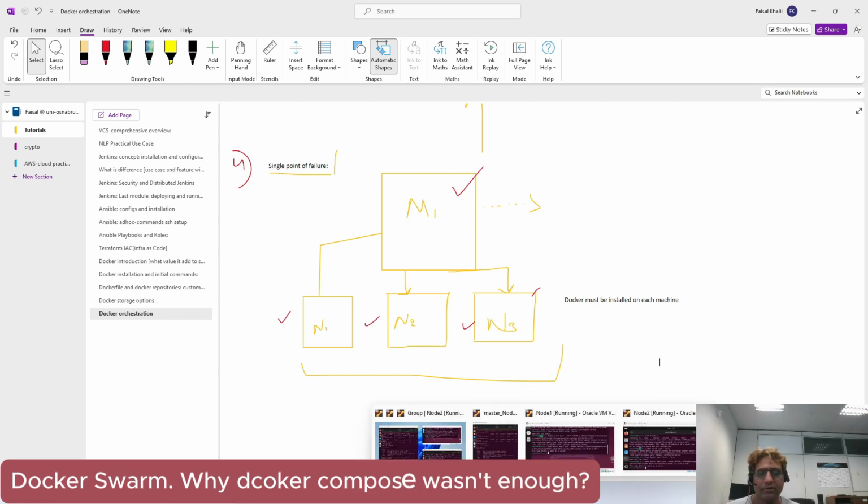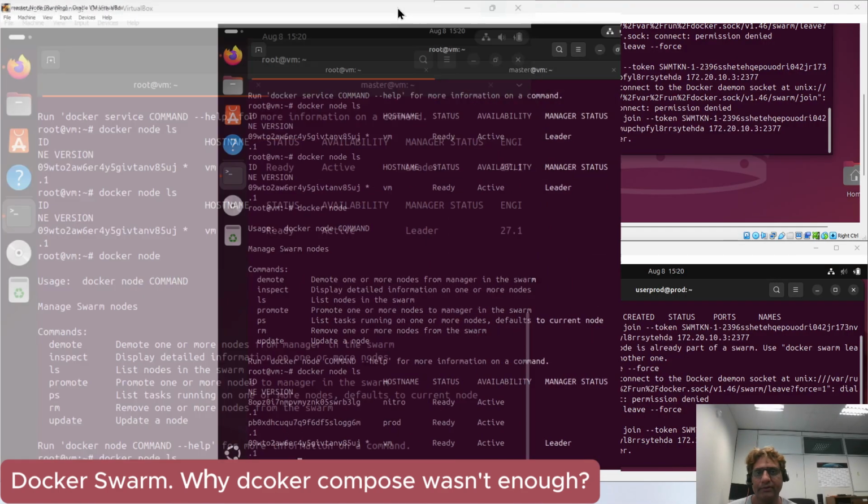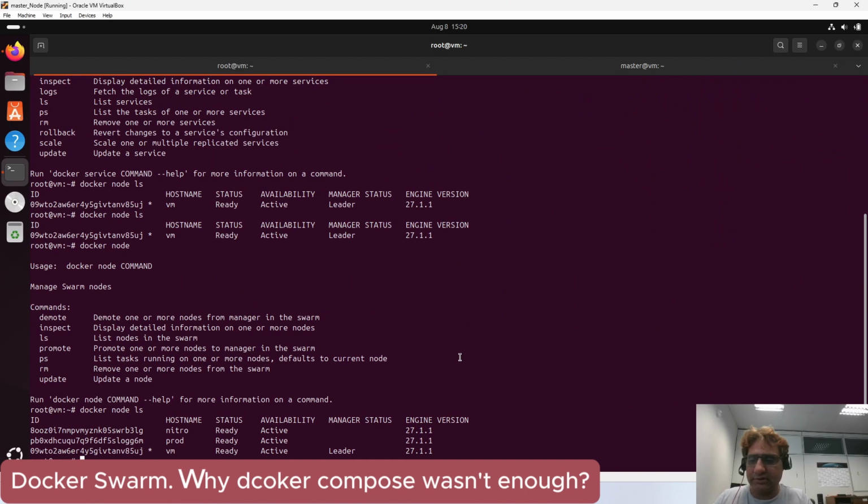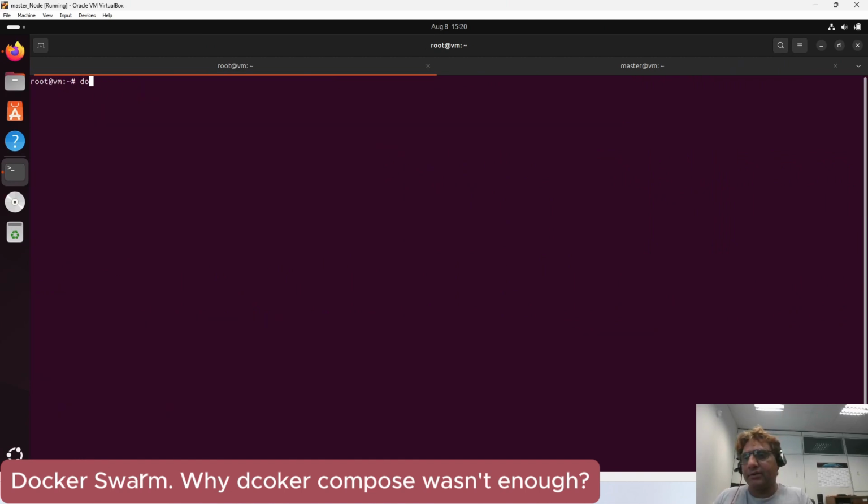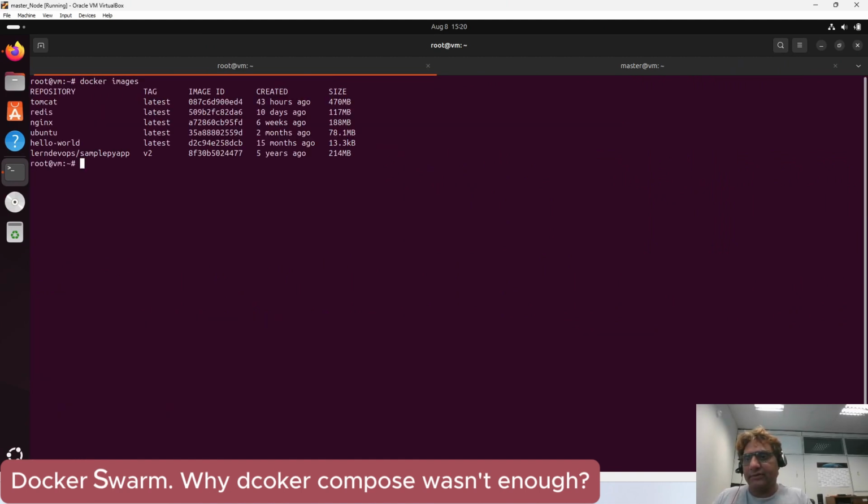Well, great. So now let me show you, I have downloaded one image here. And docker images, and this is the image which I have, a simple Python app.